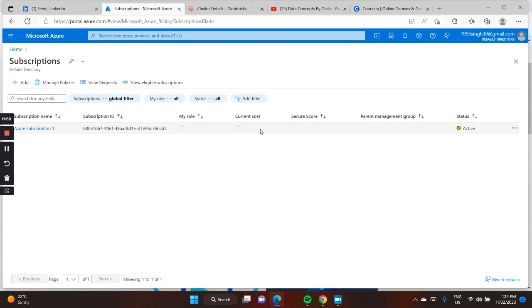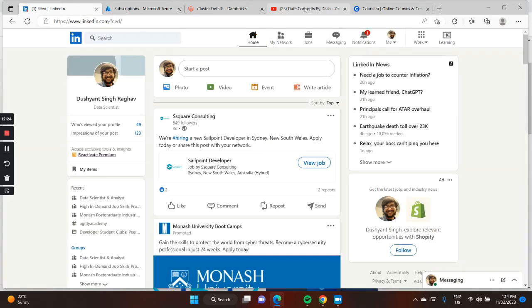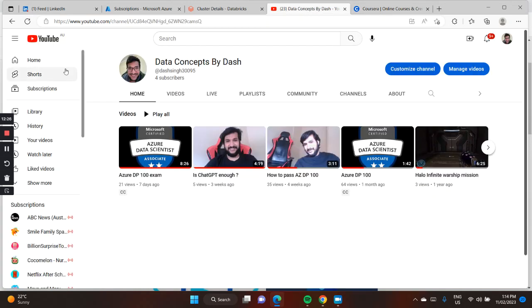This is my current cost. I want to show people, it shows the current cost. You don't pay anything for Databricks. You can try it for 15 days. You only pay for the compute clusters, I mean the CPUs which you hire, right? Basically, it's $3, and the last month's bill I had was $13. So it's nothing, compared to what you are learning, and it helps you a lot.